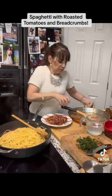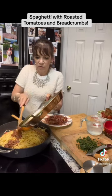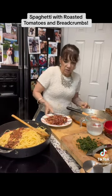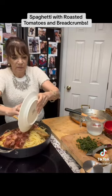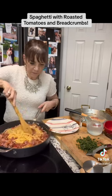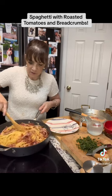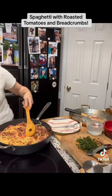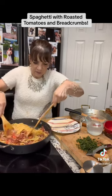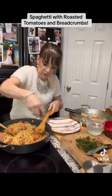Okay. Now we're going to take all these juices because we don't waste any flavor right in here. We're going to add that pancetta. We're going to mix this up. If you feel it's a little dry, toss in some of that pasta water. This looks pretty good. We have the extra breadcrumbs over there. I'm going to toss in some of these herbs.